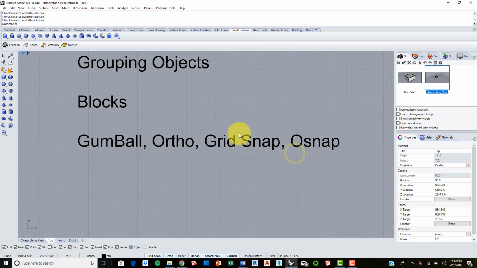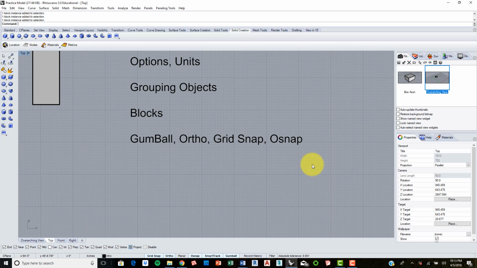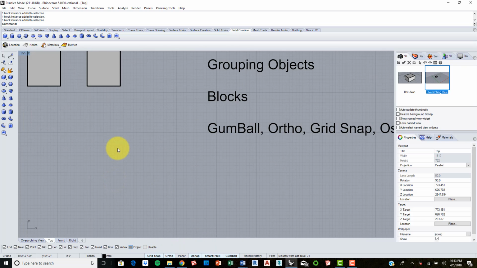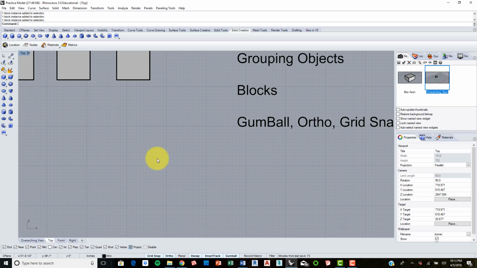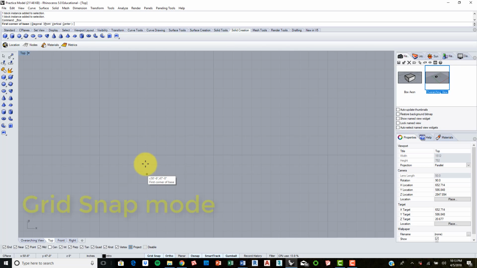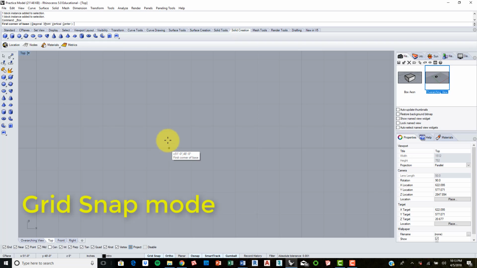And finally, there are other modeling options which are very helpful and familiar to know when actually navigating your drawing experience. So these are all located in examples of different tabs down here at the bottom. While you are drawing, there are different options that essentially navigate your cursor and how you draw. So let's say that I go ahead and click on another box. Right now I have my grid snap on, so if I zoom in, you can see that wherever I hover my cursor, it actually snaps to this grid.